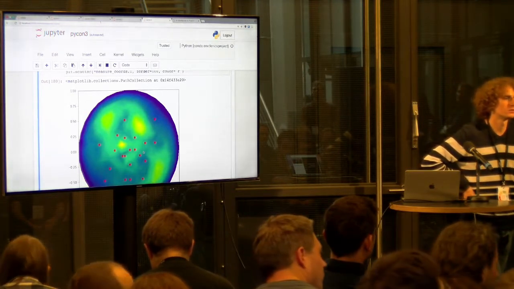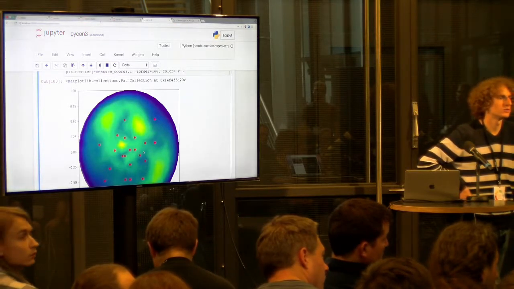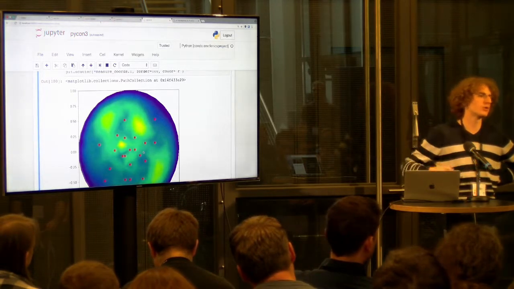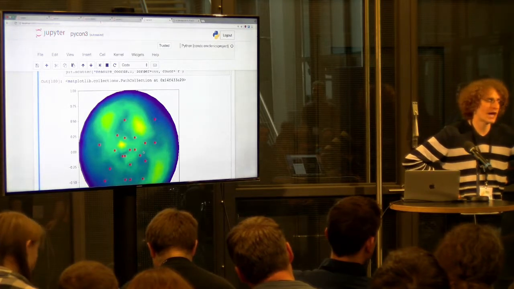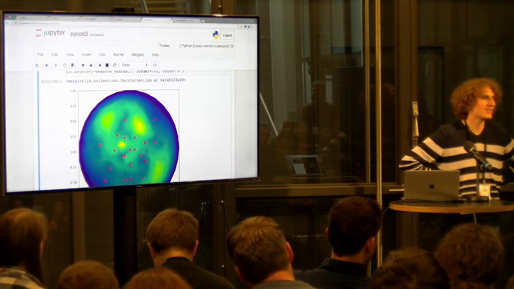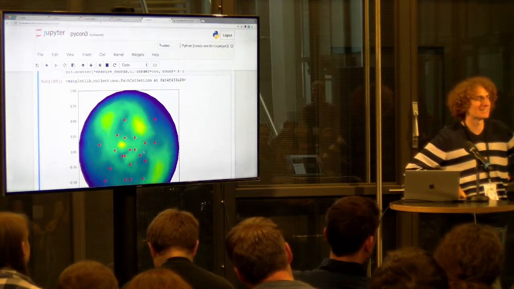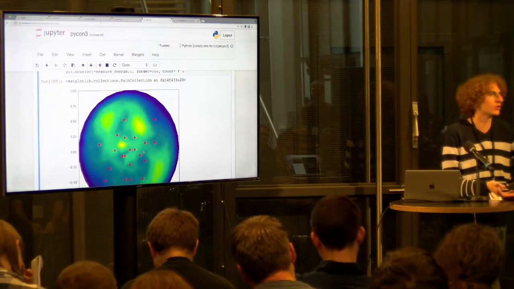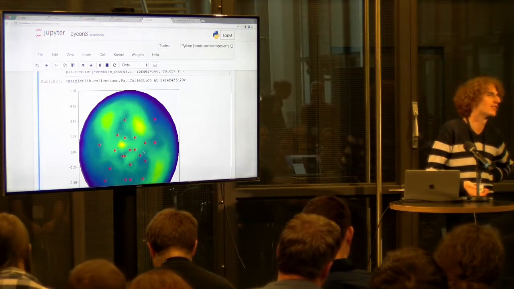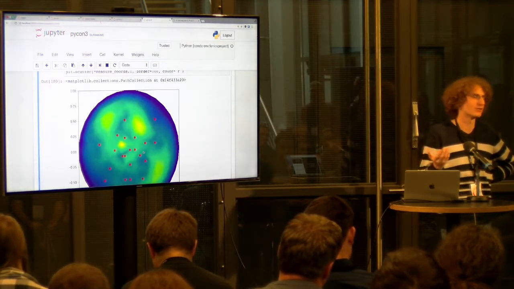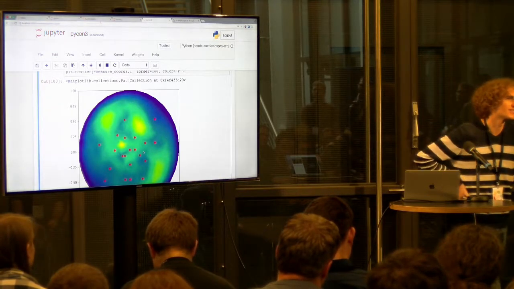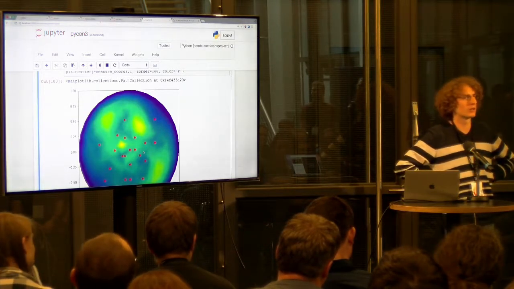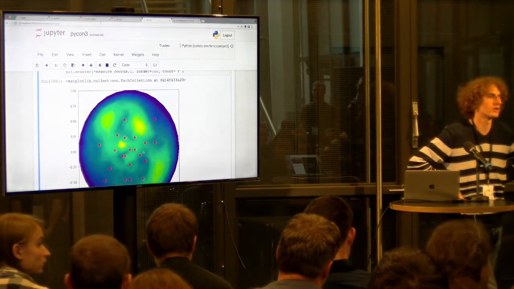And if you want to get a MAP estimate from this, you just take the mean of the set of results you get? Or what do you do then? If you want the MAP, so maximum a posteriori, we actually have a function for that, find_MAP. Actually not a fan of that particularly, because it depends on the parameterization, for example. So it's not an invariant property of the distribution, but a property of the density in the parameterization. If you change the coordinate system, you get a different result, which doesn't really sound right to me, to be honest. And also, it's a point estimate again. So if you have the chance, really try to look at the whole posterior, not just point estimates.